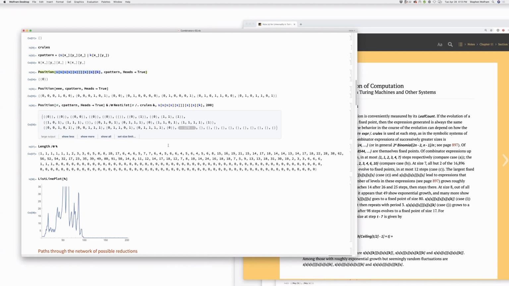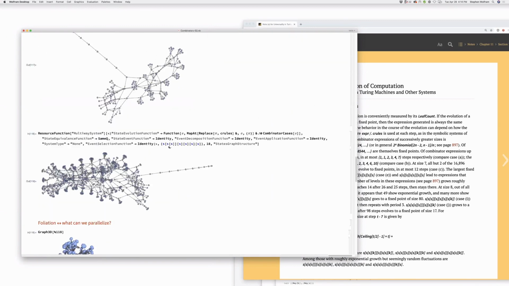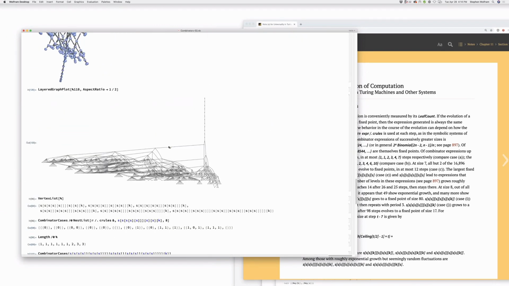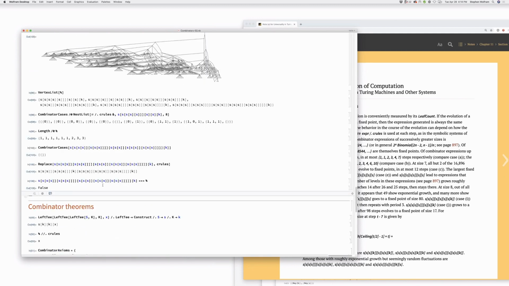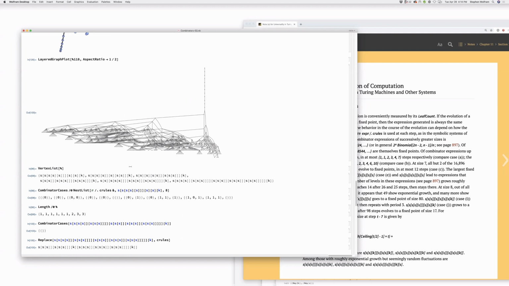And so that one, what we should see, this may be hopeless. We may have to take a simpler case. Fixed points are going to be hard to spot in the multi-way evolution graph because they're statements about a single path. No, they're not. It goes to a normal form. In the multi-way evolution, going to a normal form is a statement about a single path. No, but in this picture, because of the state equivalence function, every single thing is just going to go back to a single dot here. But the thing can be confluent and not uniformly confluent. This is the point I was trying to make earlier.